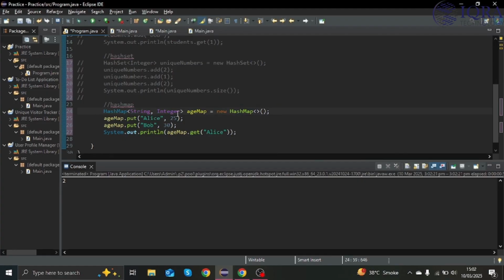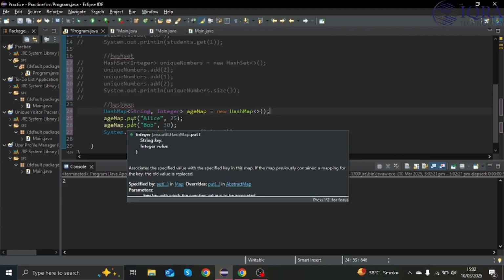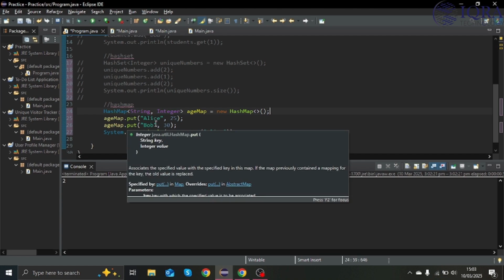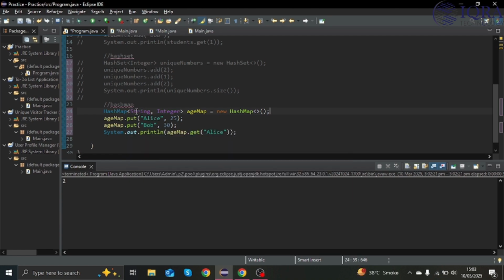And after that we use our put method to put the key and value pair. We use the add method in HashSet and ArrayList, but in HashMap we use the put method. First we give our first key, and then another one will give the value, similarly for another one also. So after that we use the get method again to get the value of Lisa. So we will get 25 as an output. We use the key to access the value of that. So let's run this and see our output. We got 25 as an output. Did you understand?